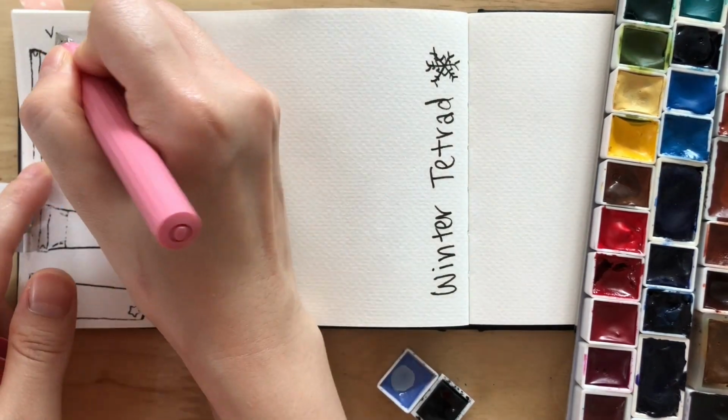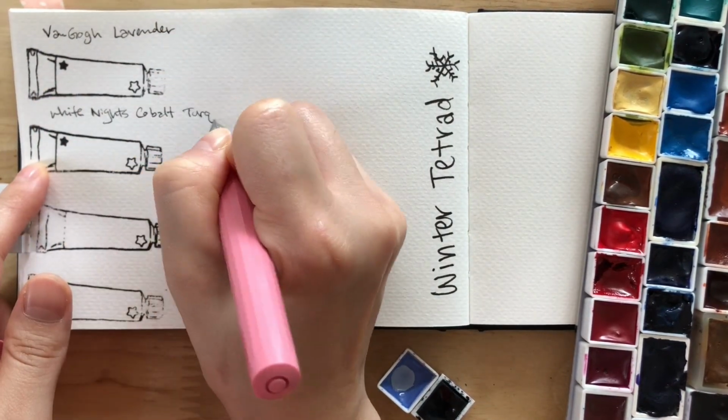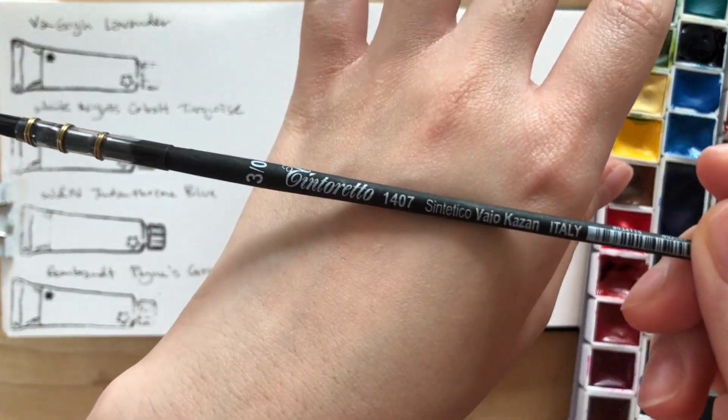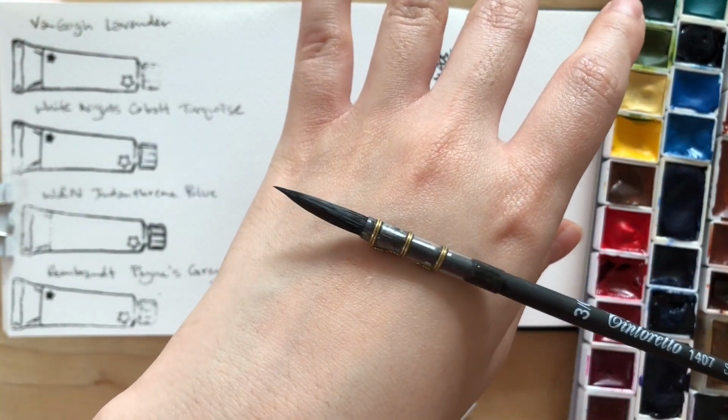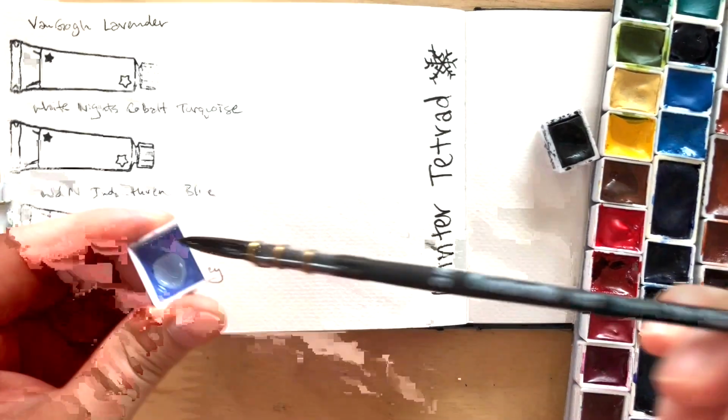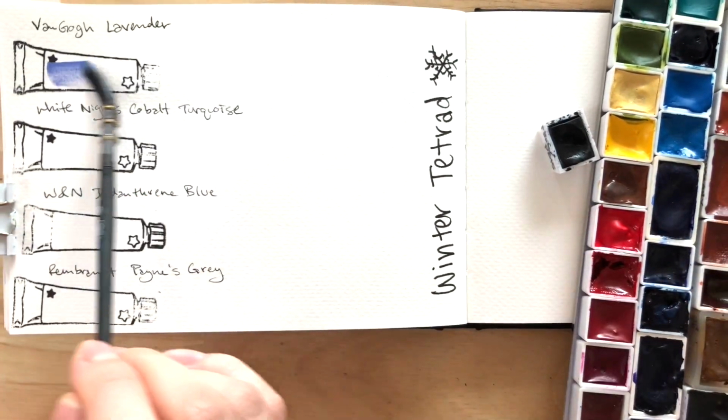Like, we don't really say, I'm going to work with 4 colors, but they just work with their palette. As you can see on the side here, I probably have like 20, 30 colors there. But when I do work on a painting, I only use a select few.